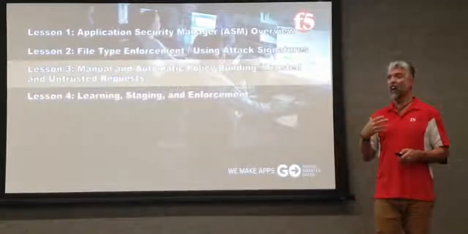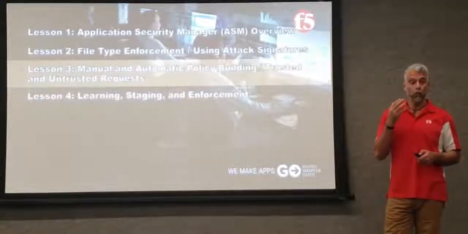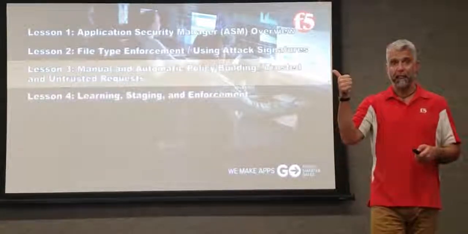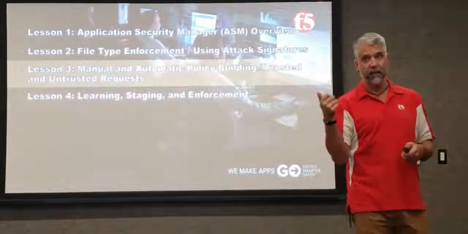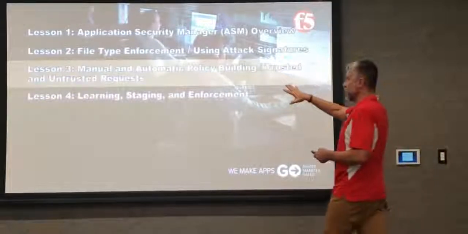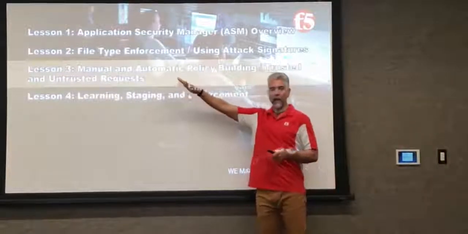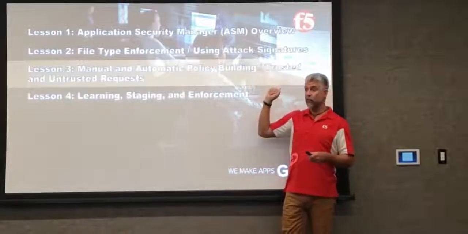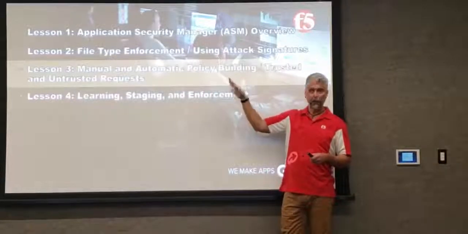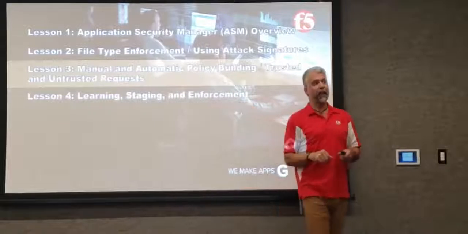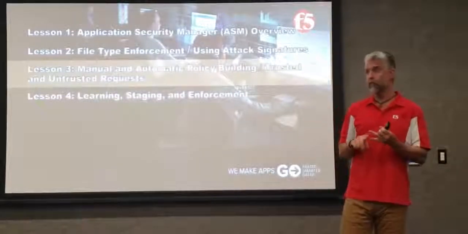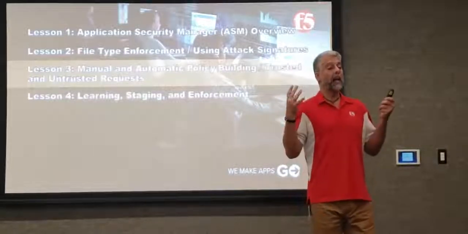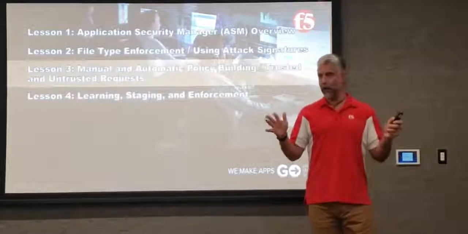I'm going to give you what I think are the best practices for really doing a policy that I can build quickly and I can feel confident. To do it, we're going to go through a few different concepts here. The automatic and manual policy building, the trusted and untrusted requests we'll do first. You do an exercise, and then by the end of the day, we're going to cover those three concepts of learning, staging, and enforcement. Very, very important when it comes to completing your policy.